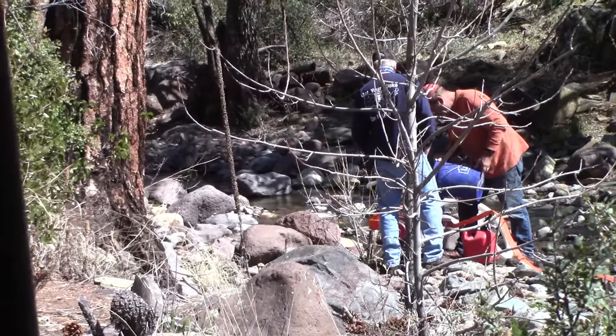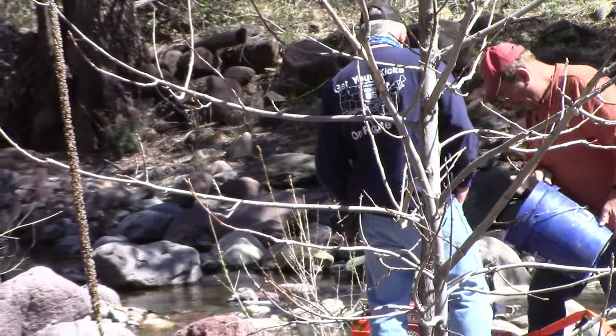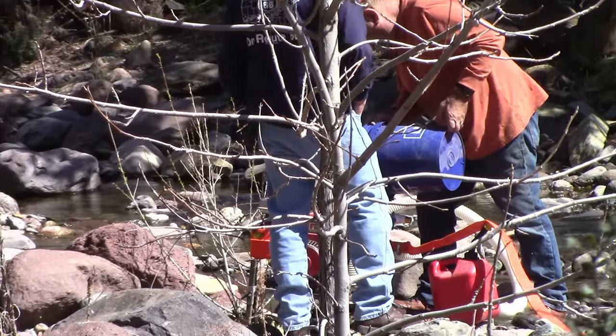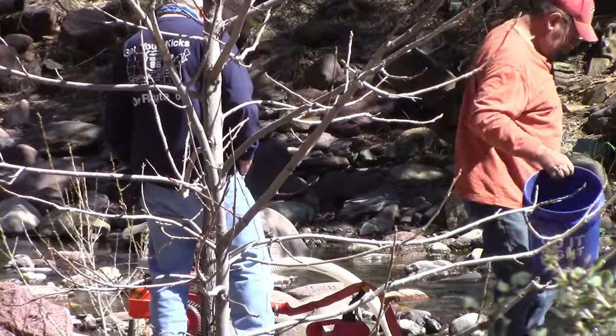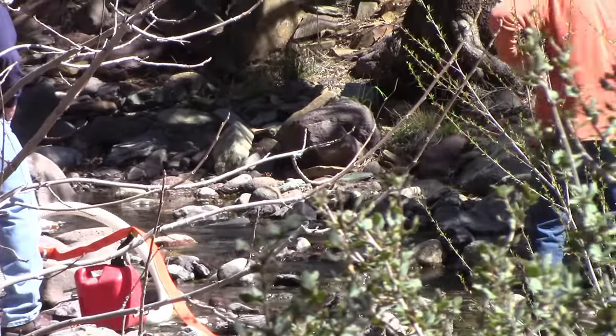Well, I'm up in the forest again with two of my friends from church. Scott right there in the blue and Don right there in the orange shirt. He's going to fire up for the first time his high banker. And I got the geo banker today, and we've got my mini marsh plant up here today.